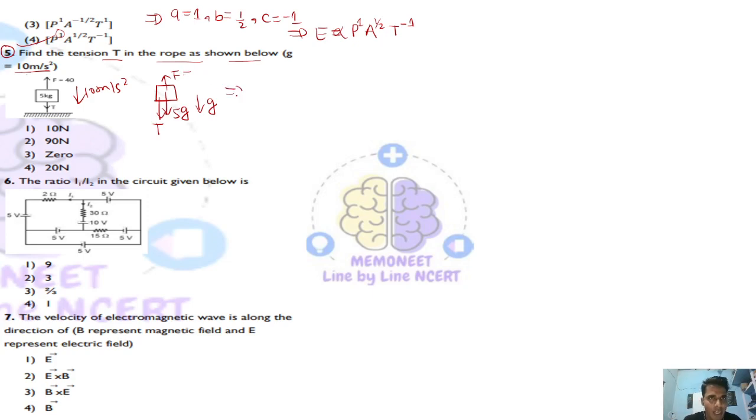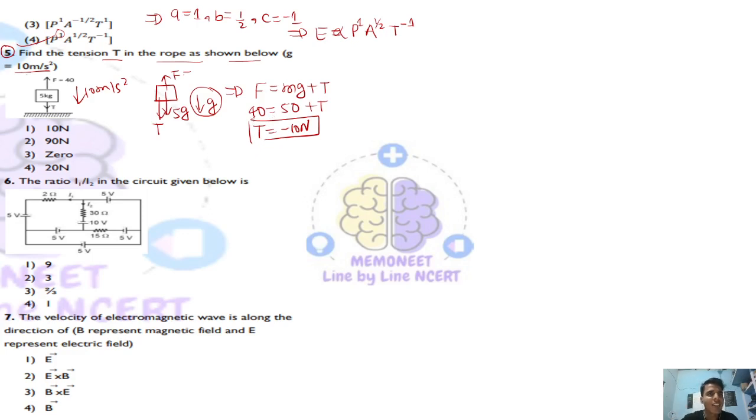We know that it is not accelerating. g is below, I know, but it is not accelerating. So in the equilibrium condition, we can write F is equal to mg plus T. Force is 40, mass is 5, so 5 into 10 means 50, and T for tension. From here we find that the tension will become minus 10 Newton.